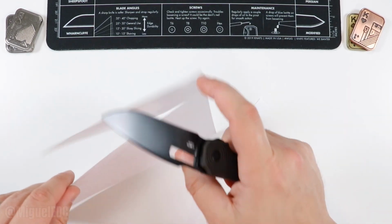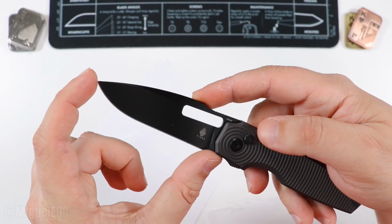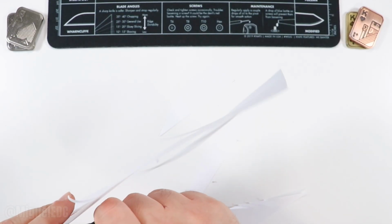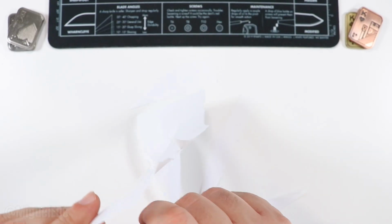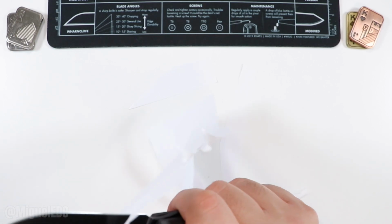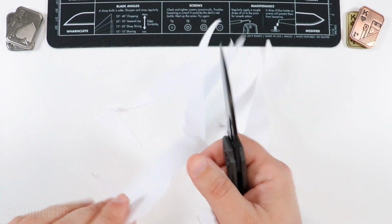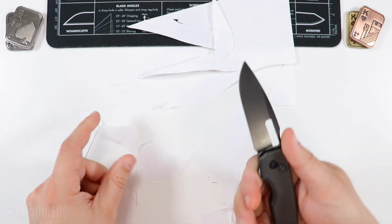Check that out. This one does have a little bit of belly here towards the front. That is something to keep in mind right there. So unlike a Wharncliffe or sheep's foot, you could slide out of a cut if you don't have control over it. Okay, so if I start the cut way too far back here, let me see. Oh, actually, well, I'm not sure why. I mean, as long as it bites really good the first time around, you are good to go. And I mean, for EDC purposes, this thing is plenty sharp.